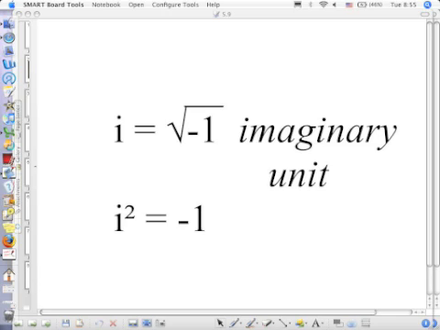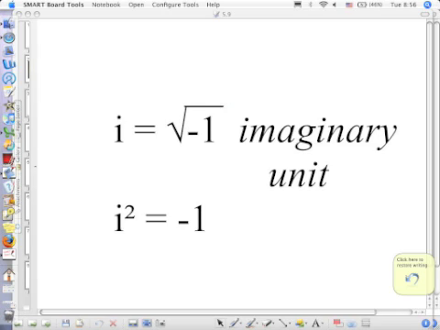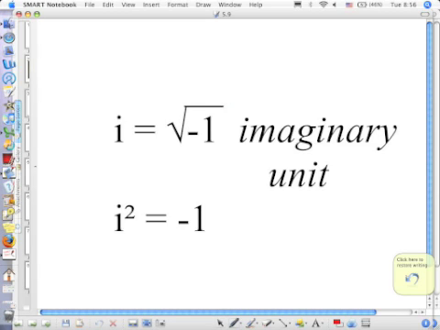i is going to be treated as a variable, just like we work with any other variables when we're adding or multiplying or dividing. But i specifically is an imaginary unit which represents the square root of negative 1. This means if you square i, then you're squaring the square root of negative 1. What happens when you square a square root? It just disappears. So all you have left is negative 1.